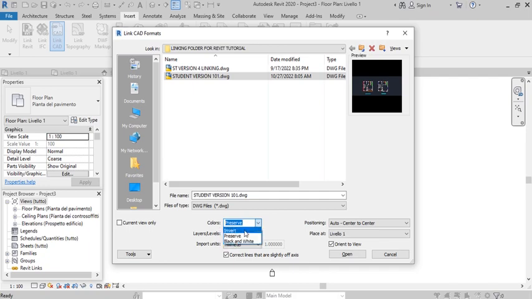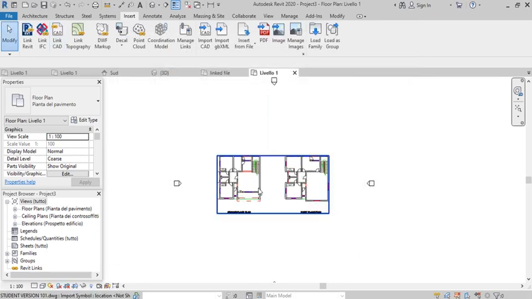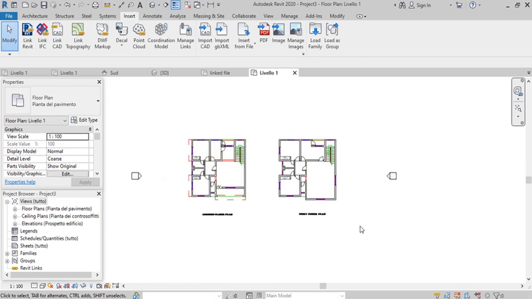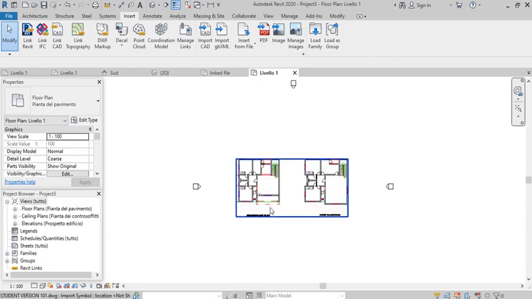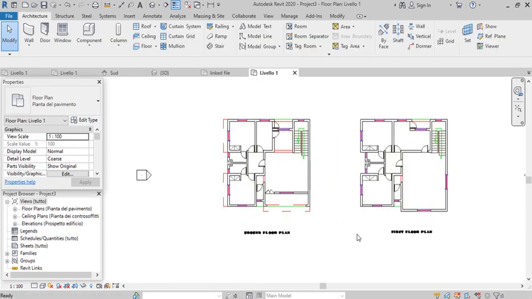There's a black and white invert option, so we can leave it at preserve all the colors. Here, layer stroke levels, we can leave where it is. Import unit, millimeter. Here I prefer center to center instead of auto origin to origin. I prefer to leave it at center to center, and with Level 1 being the orient view, you can say open. Now here we are, the file is imported, and you can go ahead and start making your sketch.